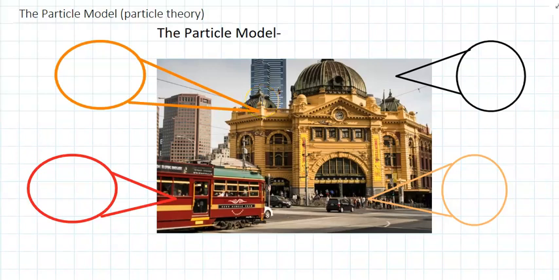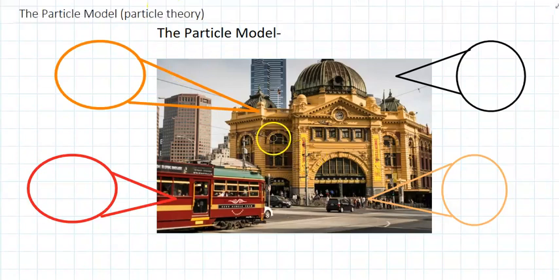Hey everybody! So this video is about something called the particle model, which is basically the big idea for all of chemistry. And it's the fact that if you zoom into any object in the universe, then what you see are tiny little objects, often round, but not always, and we call those tiny objects particles.